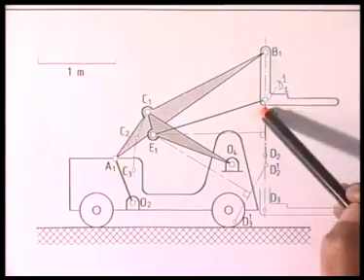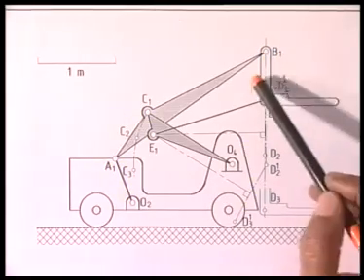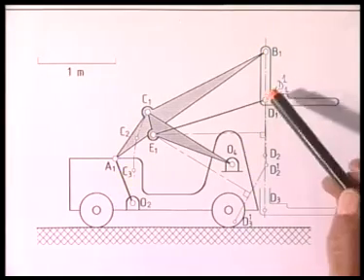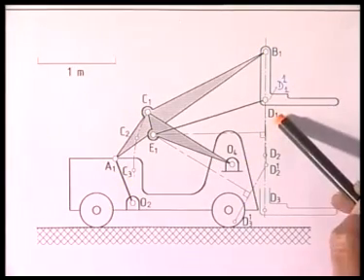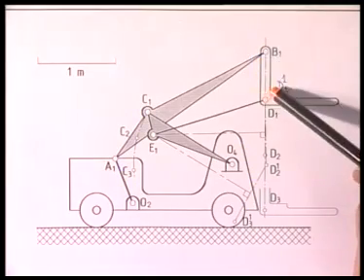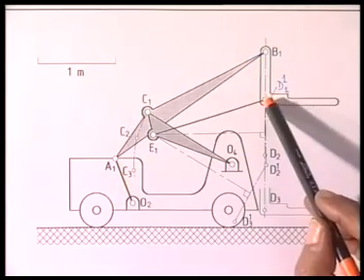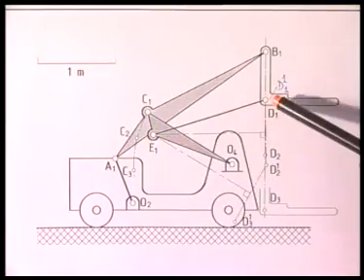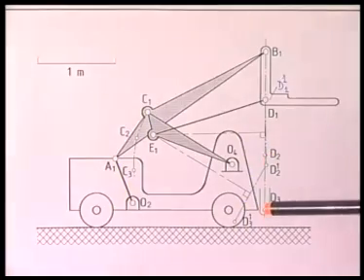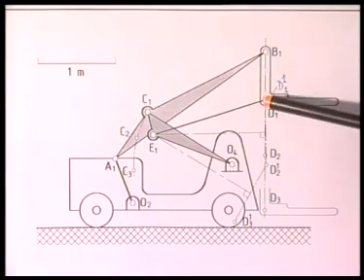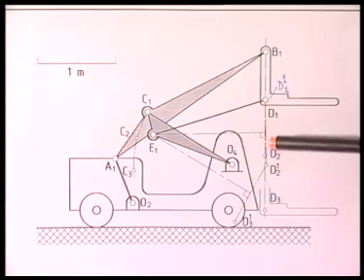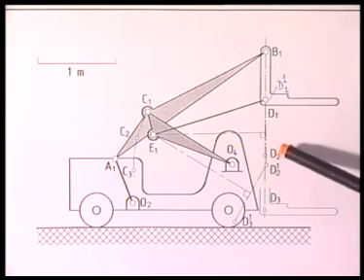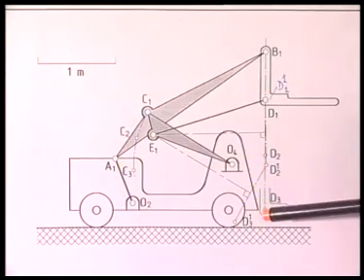As we see, this fork, if it is hinged only at one point, it will swing like a pendulum. So, to guide the fork along this vertical path, I choose another point which I call D1, which I choose conveniently on the fork. And now this point D1 with a revolute pair has to be connected to this link 4, that is O4C1, such that D1 goes through D2 and D3. This distance BD remains same. So, from B2 I can locate D2 on this vertical line and D3 also on this vertical line. So, I have got D1, D2 and D3.